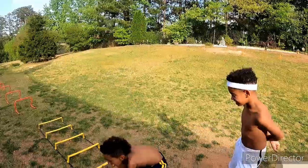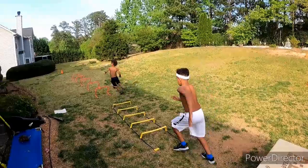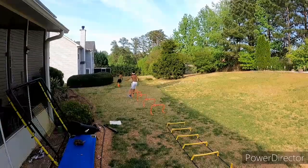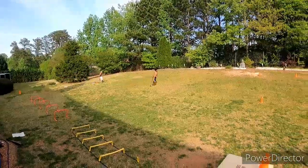Hey, y'all ready? Yeah. Remember, high step through there. Get it. Go. Go, Matthew. Catch him, Matthew. Catch him. Tight turn. Good job, PJ. Tight turn. Good job. Go.